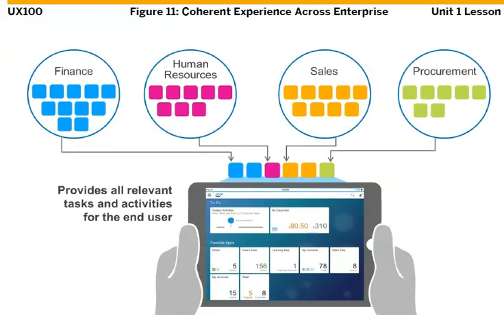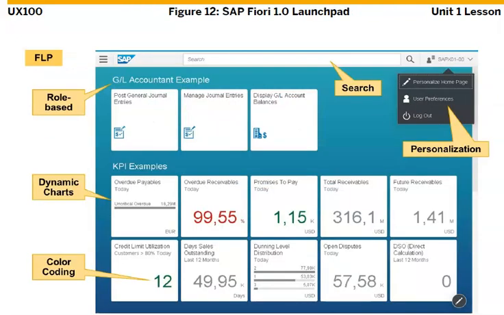So now this is how the Fiori application looks. You might have already logged in and seen this. We have finance, human resources, sales, and procurement, and all these things in one application. Various applications can be seen at the same level.